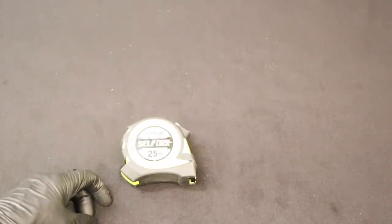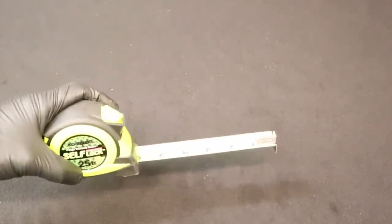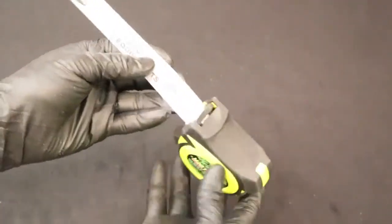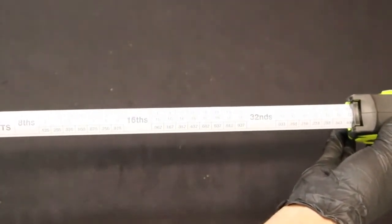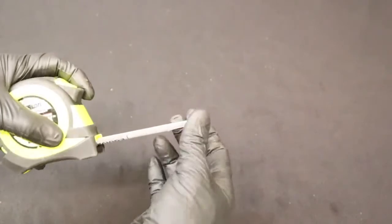Next up is a tape measure. I usually buy 25 foot tape measures for my shop, always in yellow, green, or orange — some bright color — but I still can't find them. I like the type where you pull it out and it's already locked and you push a button to release. This particular tape measure also has conversion tables on the back such as decimal to fraction, and it has two hooks on the end instead of one.